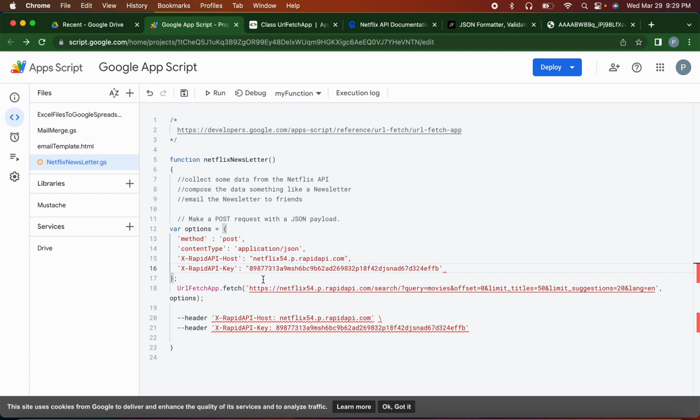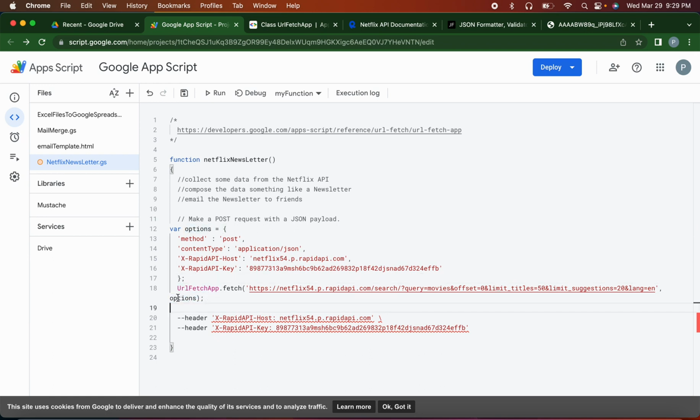You are seeing my API key. I'm not really worried now because after this example, I can invalidate the API key. So if you really want, you can go and create one yourself. Sign in with RapidAPI. It's free. Most of the services are free. You can just go and use it.